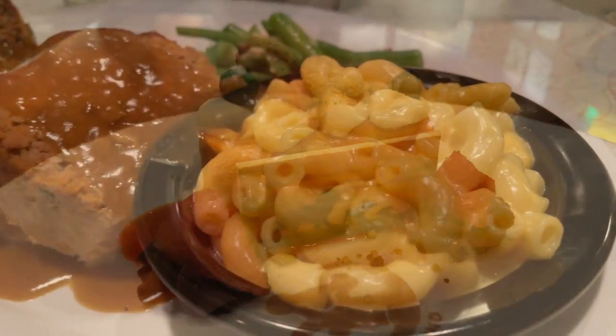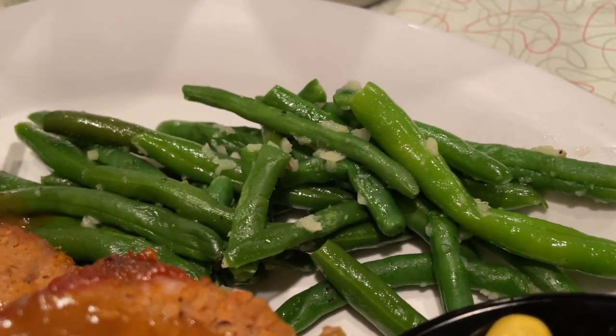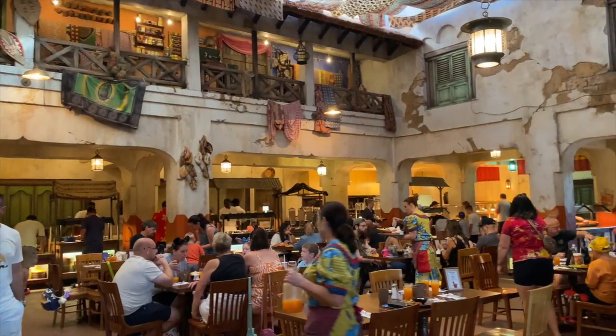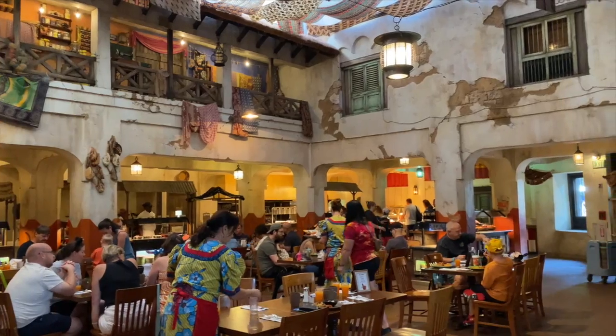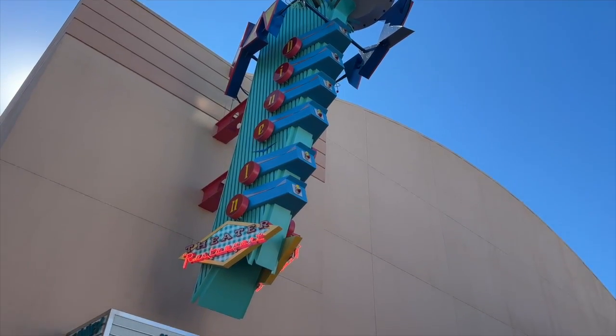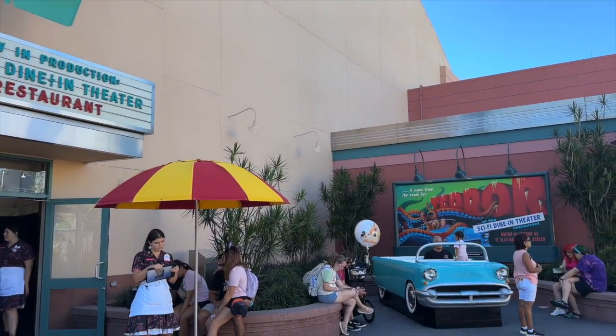Even on the day of your visit, you might find last-minute reservations or a walk-up wait list for the restaurant you were really wanting to try. Just check the dining tip board on your My Disney Experience app or head up to the restaurant itself and ask the host about any potential last-minute options. They may not be able to do anything for you because a booked up restaurant is a booked up restaurant, but they could have insight that the app's not showing, giving you one last shining chance to actually eat at one of these locations.